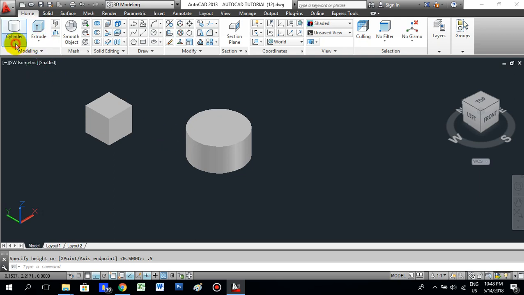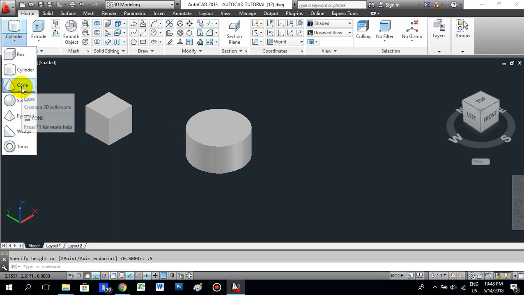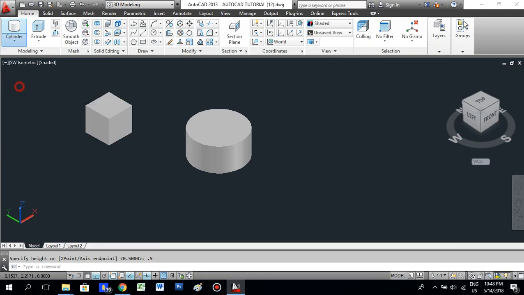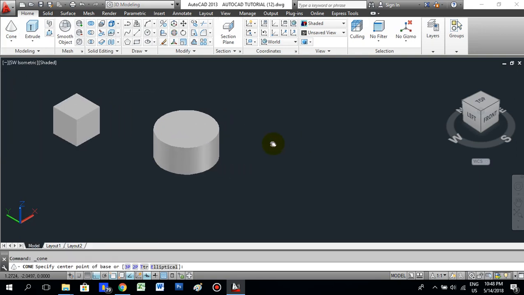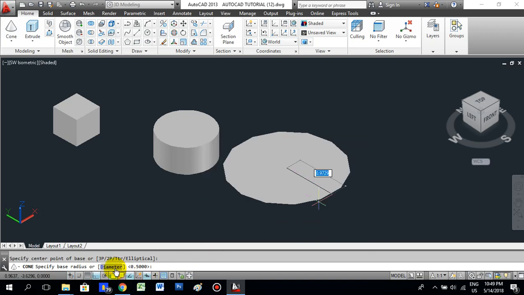Now the next object we are going to draw is a cone. I'm going to select the cone, and it's asking to specify the center point of base. I'm going to select one point here, and it's asking to specify the base radius. Otherwise you can select the diameter also.